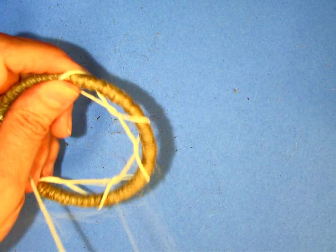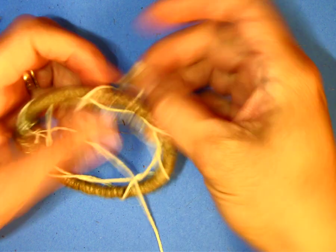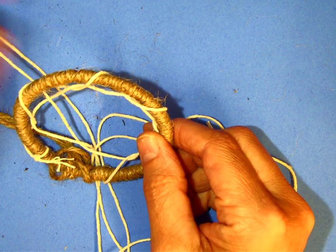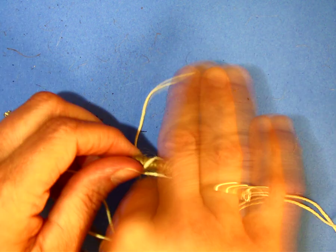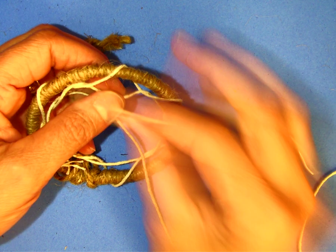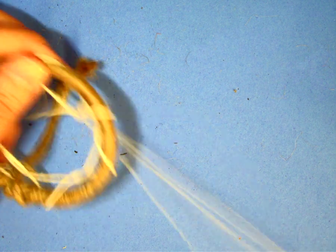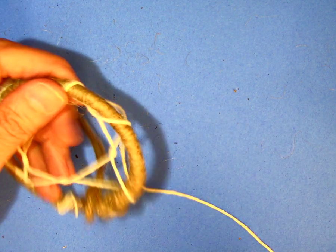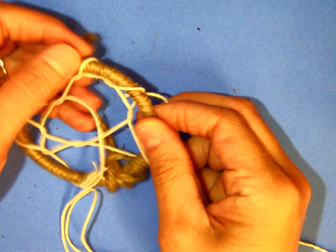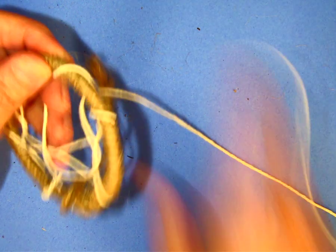That's what happens when we don't go all the way through — make sure you do that. Pull it through; it's almost going to look like a triangle. You're going to put it through the bottom of the triangle, but don't forget to pull that through to the front. Those triangles are going to get smaller and smaller as you weave, but that triangle is the opening you put it through every single time. I'm going to open it up, put the string through, and keep going.